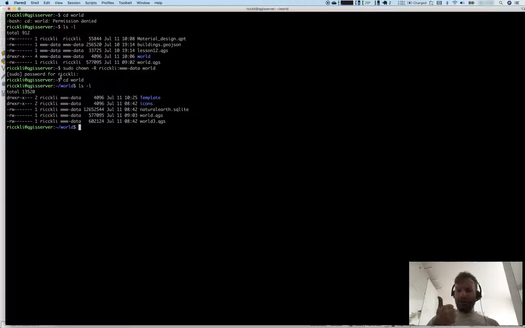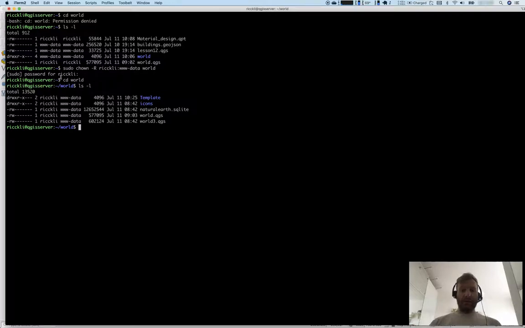So there is a Natural Earth SQLite database, two projects, World QGIS and World 3 QGIS. But if you store the old QGIS 2 project with a new QGIS 3.10 version, everything will be fine. Then we have a template which consists of a print folder template. There's a QPT file in there, and there are some icons that should be consumed in the printing process. But once again, we don't deal with layers here from a static file, but from an SQLite dataset.